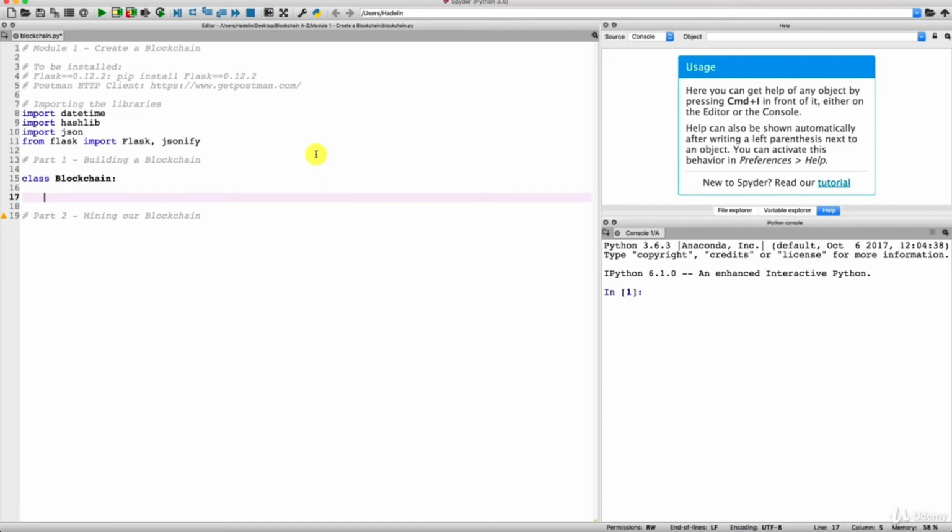And when we work with a class, we always start with the init method. So since this is like a function, we start with def, then double underscore init, and double underscore again. And this init method always takes one same argument, which is self. And self will refer to the object that we create once the class is made, because once we're done making the class, we will create an instance object of this class, which will be the blockchain itself.